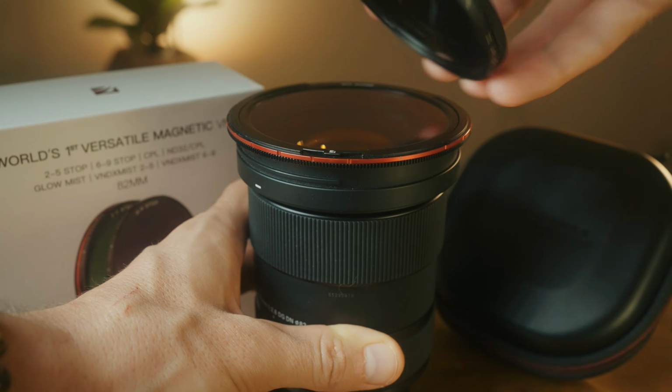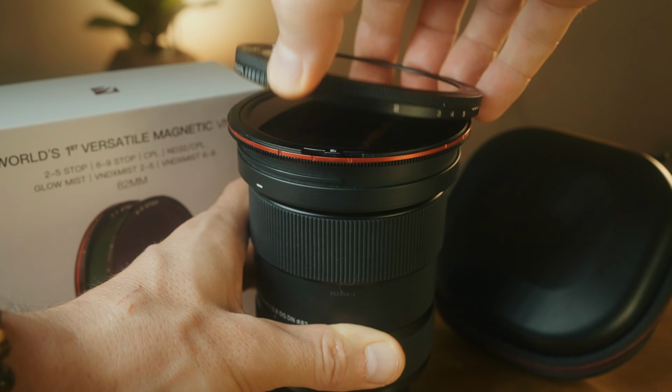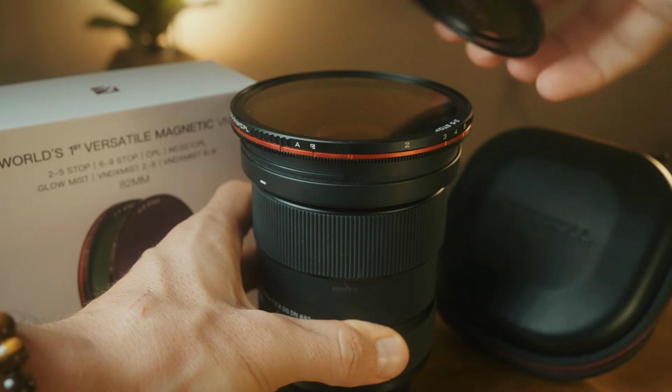In saying that, when removing the cap, make sure you kind of take it off at an angle, or you hold the filter below the cap and then you take the cap off, because if not, you'll just pull off the level 2 filter with it. These are the downsides to the system that I found, but to be honest, they are not that big of a deal, in my opinion at least.